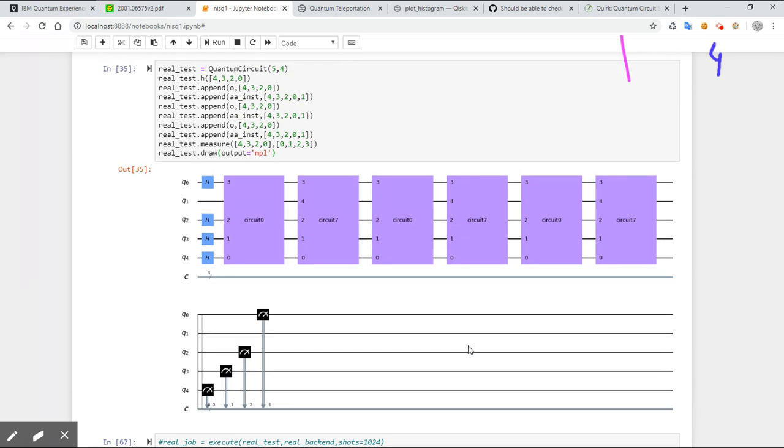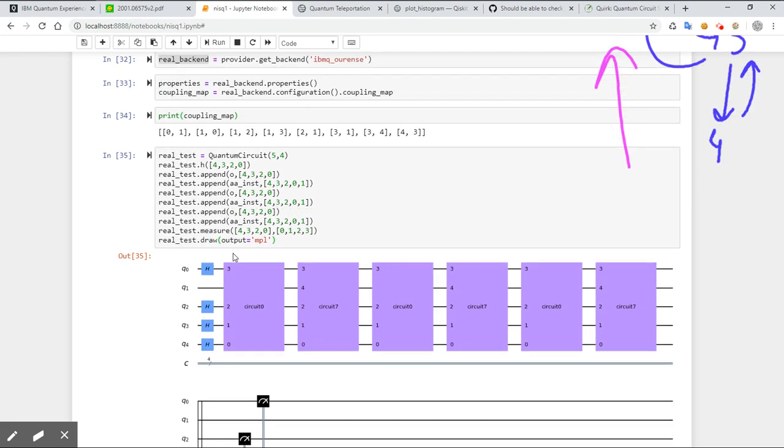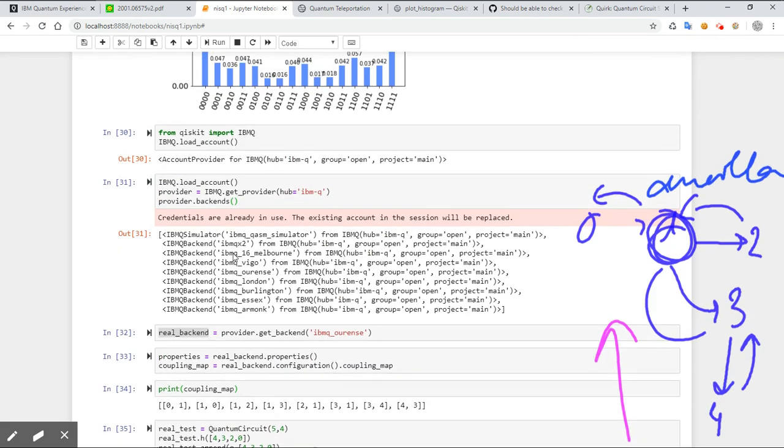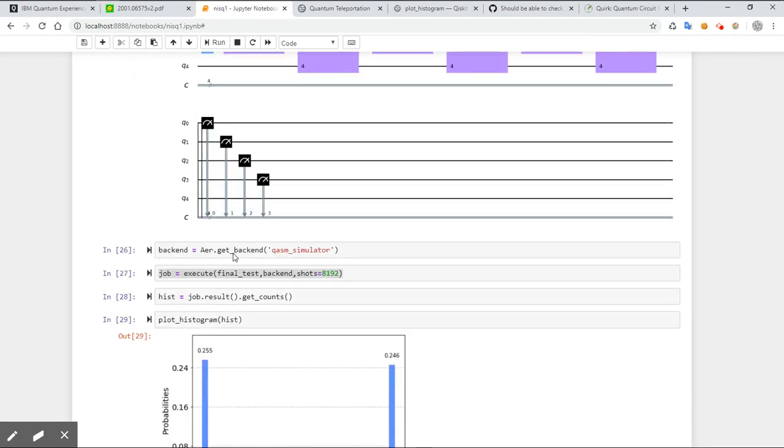The ancilla qubit is this one. And the order here shouldn't really matter, honestly. Each qubit represents, like, the order shouldn't matter.